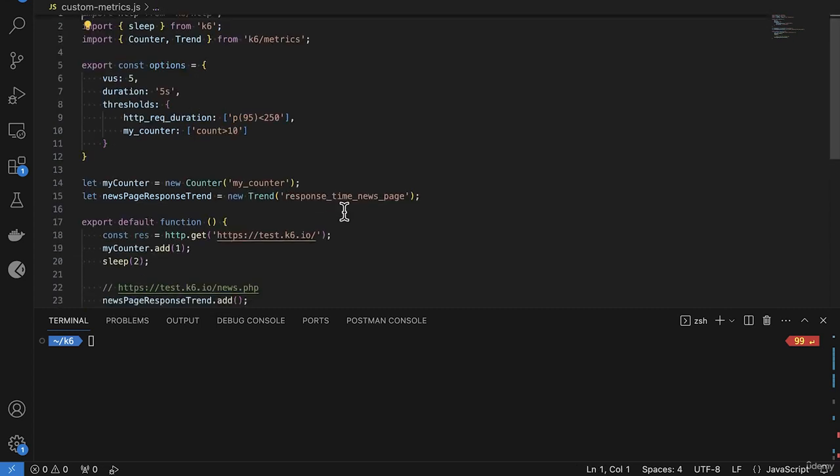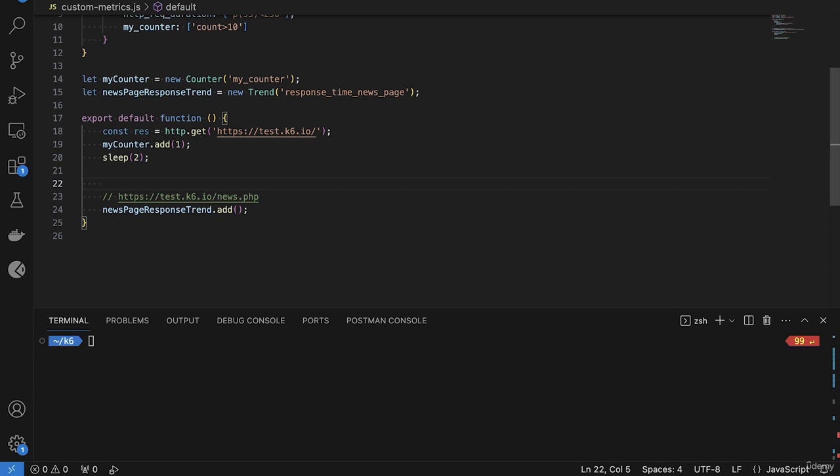In order to do this, we're going to need to submit another request. So we're going to use res, where we're going to store the information. We can use http.get, and inside get, we can simply put this address. Now be careful when you're reusing a variable. In this case, I've defined this as a constant, and a constant in JavaScript cannot be reassigned with a different value. So we need to change that to let. This way we can reuse the response. We are doing something here with the response, and then later on we're reusing the same variable because we don't want to define something like response 2 or so.